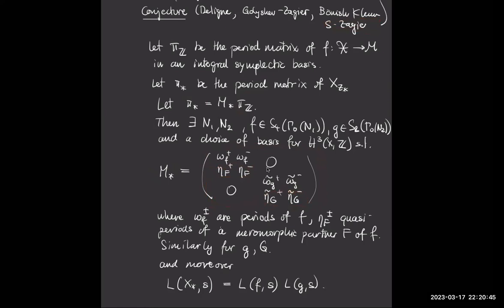So we gave a prescription. First we define what the meromorphic partner F tilde is. It's a meromorphic modular form of weight 4 or 2, which is also a Hecke eigenform. However, it's not well defined in the sense that we can always add multiples of little f to capital F, and it's still a meromorphic partner. And this indefiniteness is reflected in this statement here by the choice of integral basis.